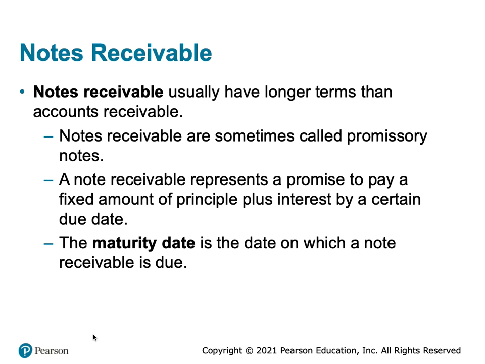And so the maturity date is the date when the receivable is due. And just to be aware, if a note is less than a year, it's still recorded as a current asset. But if it's greater than a year, then it will be a long-term asset. And so then that's broken down. So if it's like a 2-year note, whatever is due within the year is considered current, and whatever is due beyond the year is considered long-term.